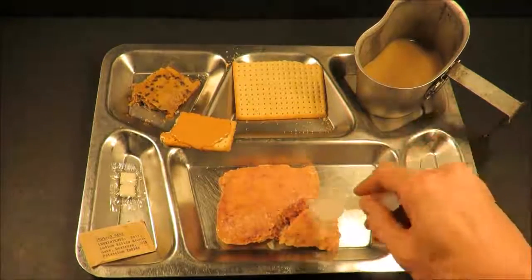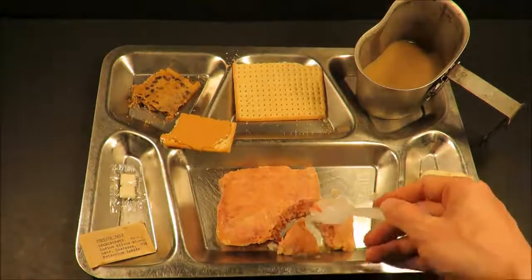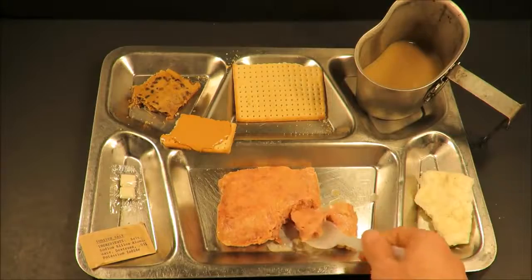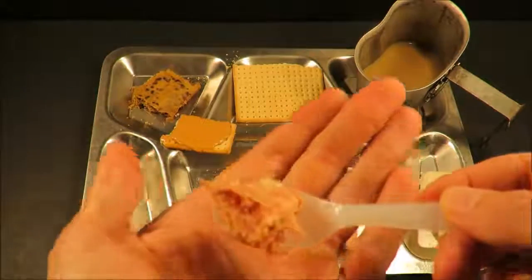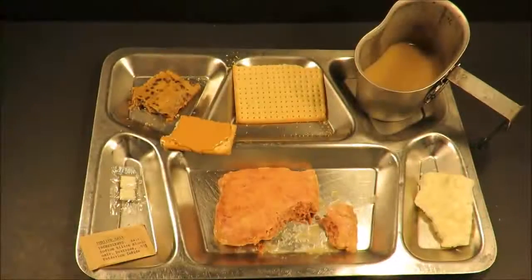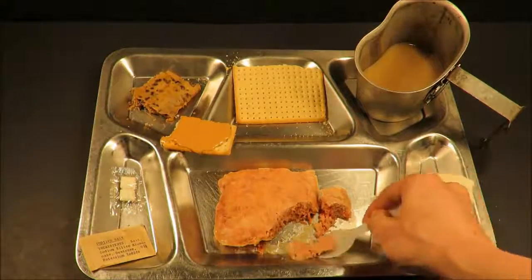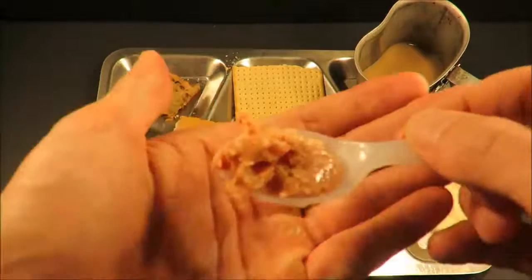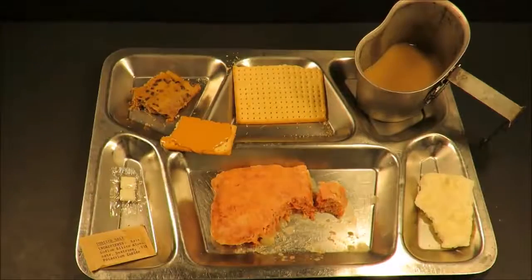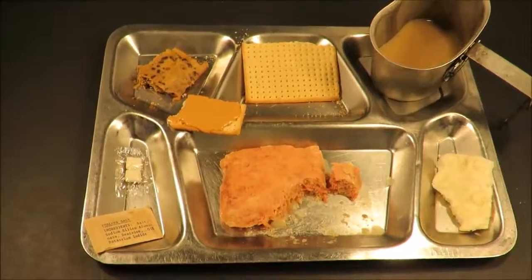You know, guys were usually eating these things cold, or putting them in their engine block, or maybe in an exhaust pipe. Definitely no heaters, not until 1993. Check that out. Wow, it's hot. Geez, that's kind of weird. The texture, it's kind of mushy. Look at this, it looks really spreadable, like you could spread it right on the cracker. It seems like a decent breakfast item. It's very salty, like a smoked ham and canned chicken flavor.